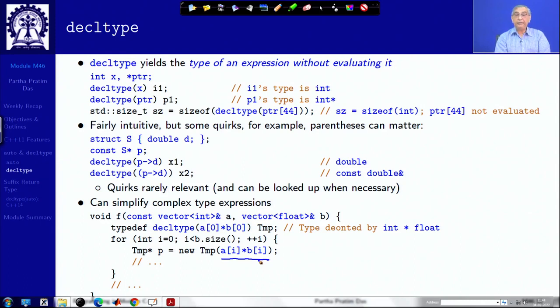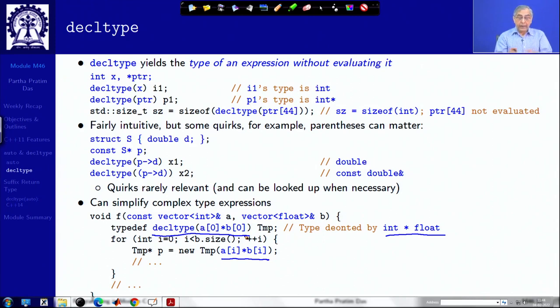What will be their product type? Looking at this, you can easily say that it is the type denoted by int times float. How do you write that? You will be able to write that by decltype a[0] times decltype b[0].